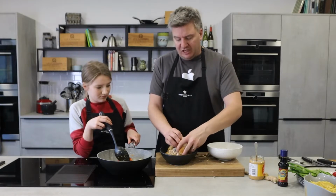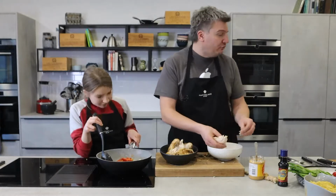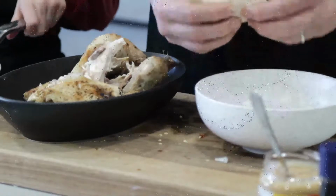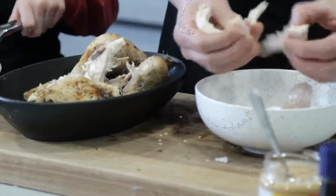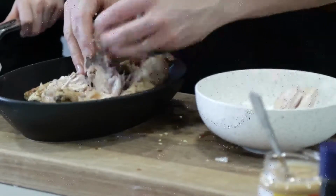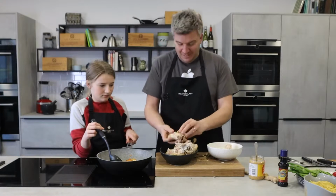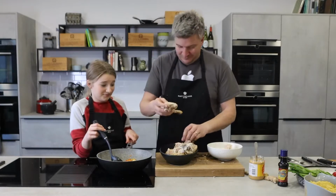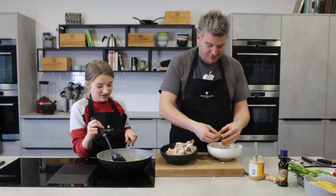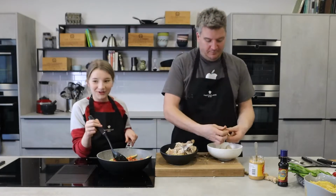But we're using chicken today because that's kind of what's left, and I've designed this dish to use up some leftover roast chicken. Because as a kid, we would always have on a Monday something that involved leftover chicken. My mum would basically just make a pint of gravy and pour it over cold chicken. And I hated it, but, you know, sorry, Mum. But we've moved on now, haven't we? She's watching this. I bet she's watching this, and I'm going to get a phone call afterwards. I know I am. As long as we don't mention the jam roly-poly, we'll be all right. Oh, no.